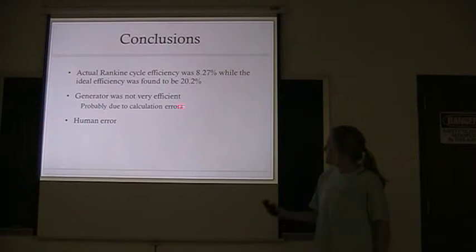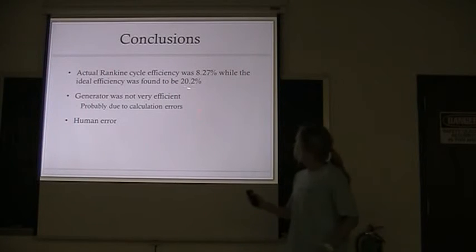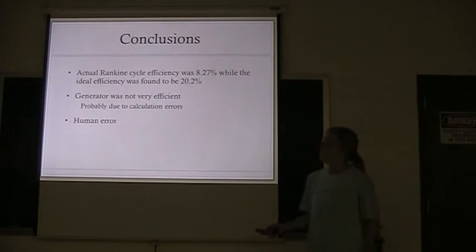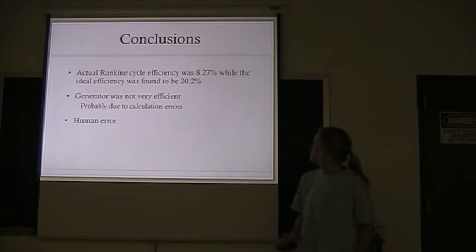So I did the ideal efficiency, assuming we didn't have any losses, and that was the net work divided by the heat we had to add, and that was about 20.2%. So the real efficiency is significantly lower. But like I said, pointing out the inlet pressure of the turbine just leaving the boiler, that was a significant pressure drop. So we must have lost a lot of steam, a lot of water there. That right there is probably one of the main reasons that the efficiency was so low.